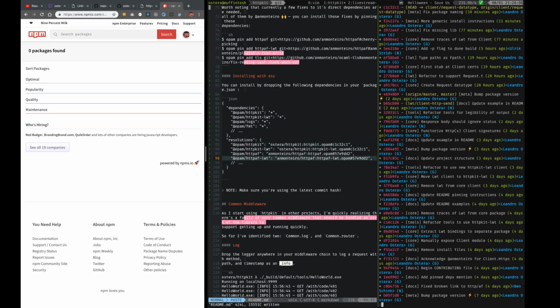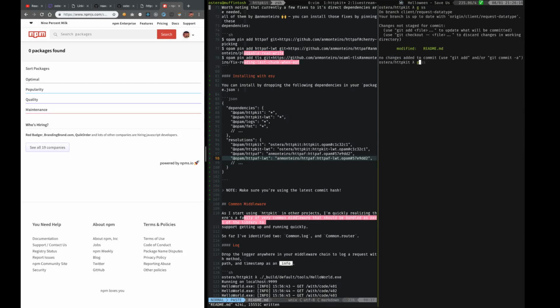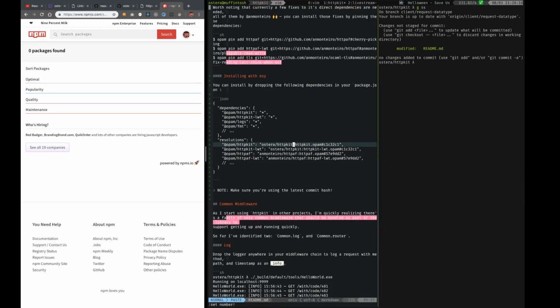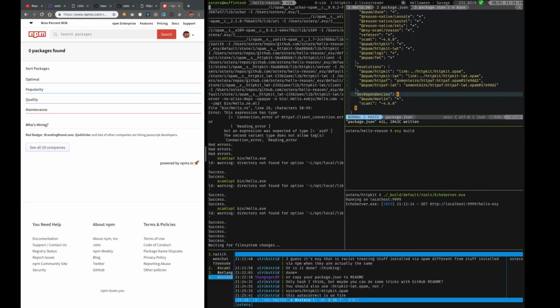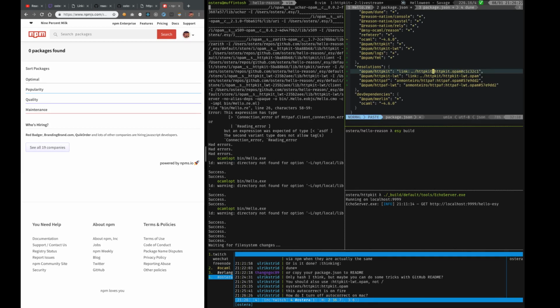Good call. Okay, so that means that I should actually be able to use this thing. Right? That SHA is published. So if it works, then I'm good.